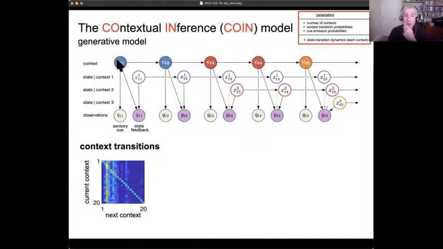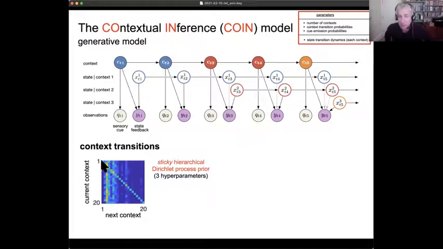So the idea is that contexts can transition in a Markovian way, which means the probability of going from any context to any other context is governed by a single number, that probability. And so we can show a context transition matrix. Here I'm just showing you 20 contexts to another 20 contexts, and the color shows you the probability. So the way you would use this is if you're in context 1, these colors along here will tell you the probability of moving in the next time step to the other 20 contexts or remaining where I already am.